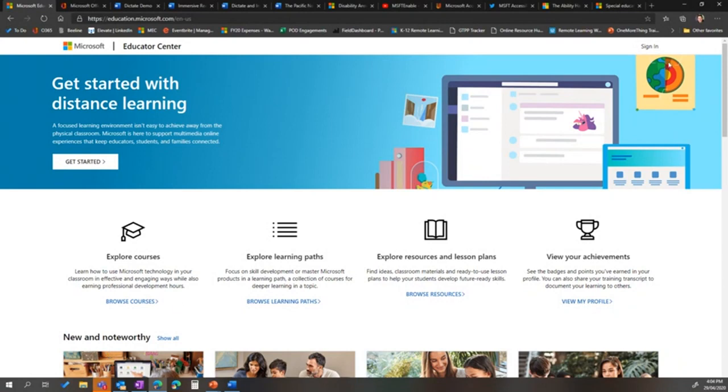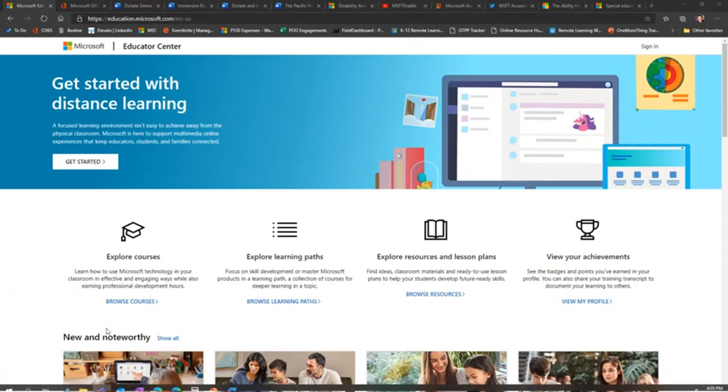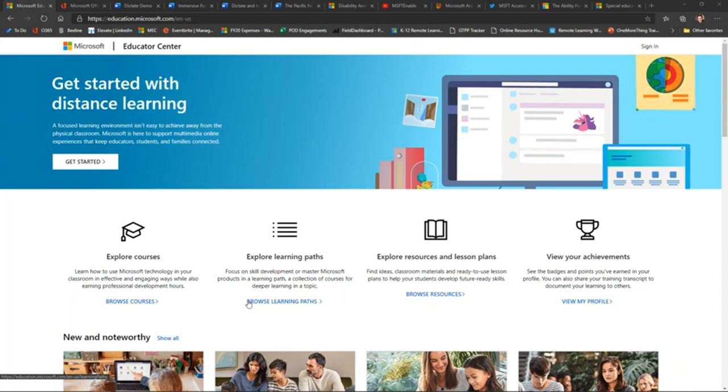You need to make sure that you sign in using your school email address and password. So please go ahead and do that. That way it will keep a record of everything that you do. Now, the cool thing about this website is that we have individual courses, we have groups of courses as well, pulled together in what's called learning paths, and remembering that it will record everything that you do, and you've got a little sheet that you can print off there, an audit sheet which will show everything that you've done and the times that you did those, etc. All right, so it's really good to demonstrate that if you need to demonstrate that to the VIT, for example, or a teacher registration board if you're outside of Victoria.